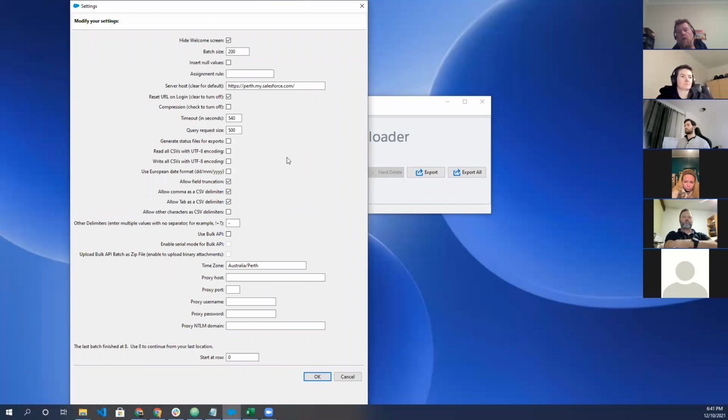So you've got your batch size. You'd muck around with your batch size if you were having delays. If those batches were taking a long time for some reason, you just make it smaller, depending on how many records you've got. It's that whole thing of governor limits in a multi-tenanted architecture. If you're taking too much resources at one time, it will just start to create problems. So if you are having problems with your timeouts and things like that, just modify your batch size. But most of the time you don't really touch most of these settings.